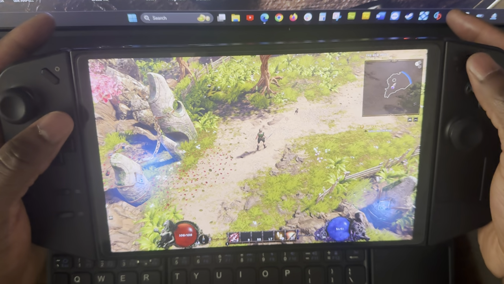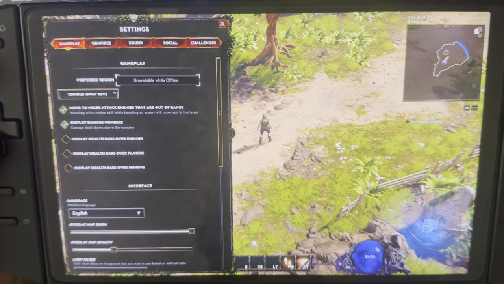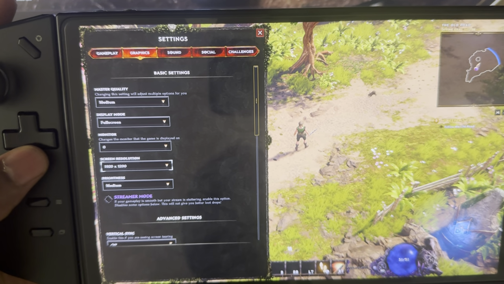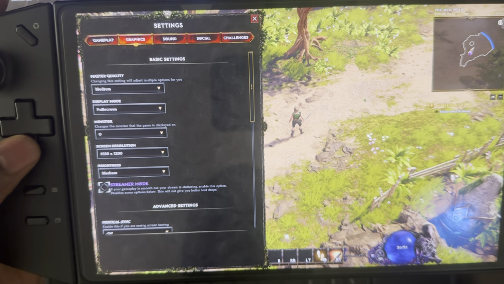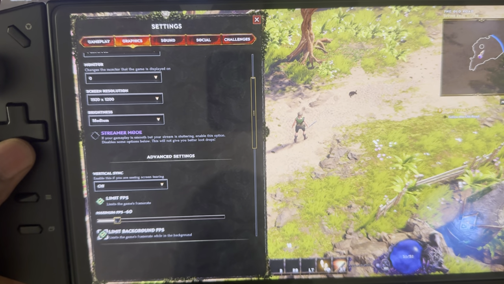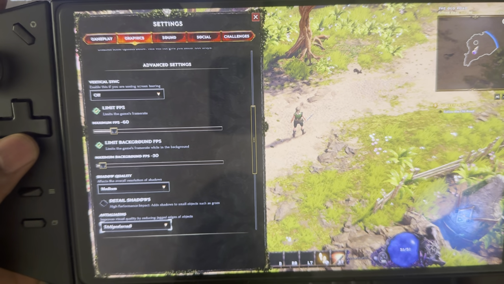And in the game, let's see the game. Under settings in the game, I'll bring it closer to the screen. Under graphics, you can see I'm playing on medium settings. The display is in full screen. Screen resolution is at 1200p. Brightness is medium, vertical sync is off, that's VSync. I'm limiting FPS to 60 so I can have something smooth. Background FPS is limited to 30. Shadows are medium. Detailed shadows is not enabled.